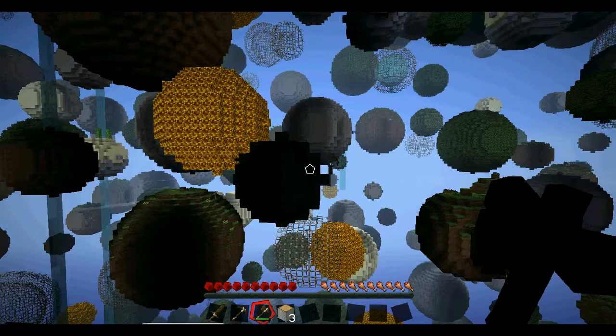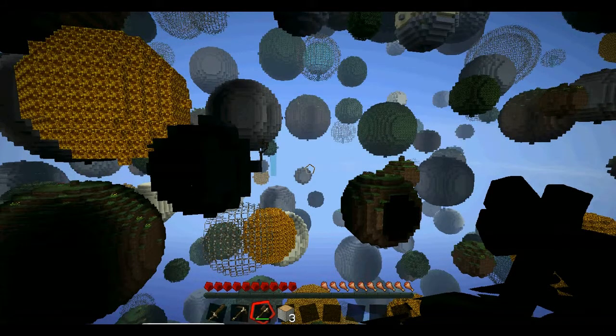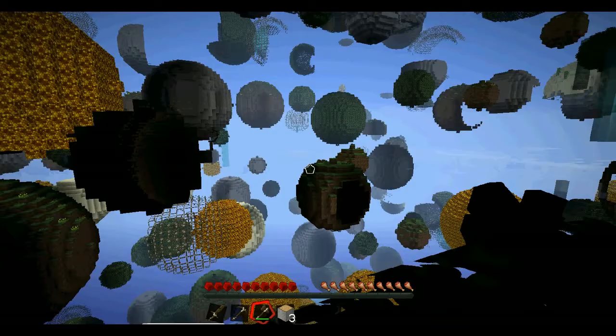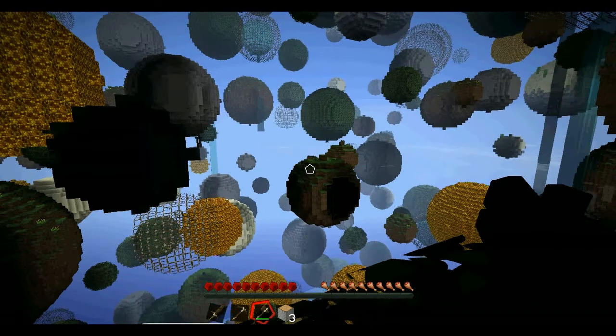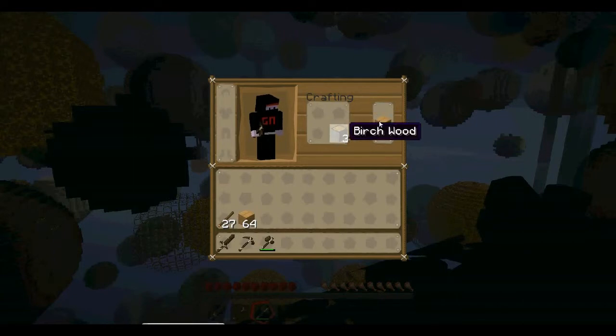There's a skeleton over there. Wow. He's not sure where to go. He's like, right, now I've spawned here, where do I go? Can't even see me. He's terrible. He doesn't even know I'm here. He's like, huh? Who's saying that? Who's doing that? Show me your face.